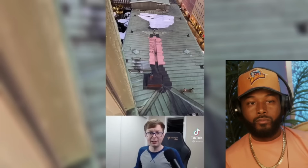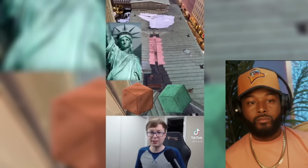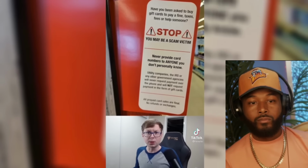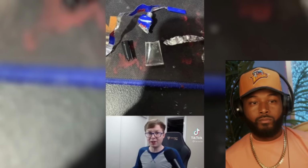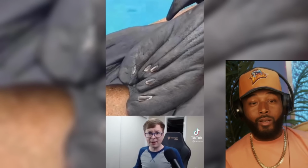That's genius. And this is what fresh copper looks like next to oxidized copper. That's why they talk about the Statue of Liberty being bronze instead of teal. And check out this warning displayed on gift cards at a local grocery store. If you know how these scams work, make sure everybody in your family knows too. And this tube of super glue decided to harden before it was used. And this sand acts like a liquid when you apply air in the right places. This is really cool. And did you know seals' flippers have nails? That's very uncomfortable to look at. That's interesting. I hate it.